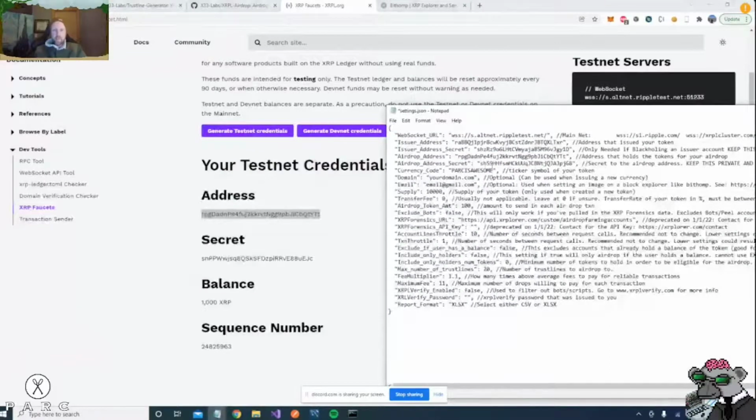So when you're creating a token with the airdrop tool, the airdrop address actually acts as the hot wallet. So that's where your tokens that you issued are going to go into. So that's the hot wallet secret. Let's name this one X33 Labs is awesome. And so our domain will be XRPL. Let's do XRPLive.com. So our domain is basically setting the domain on our issue account so it shows up on BitThump.